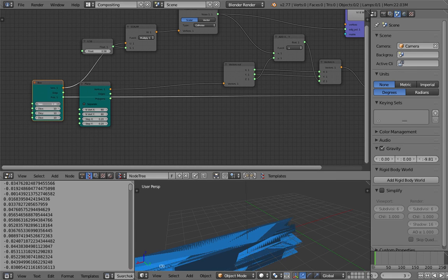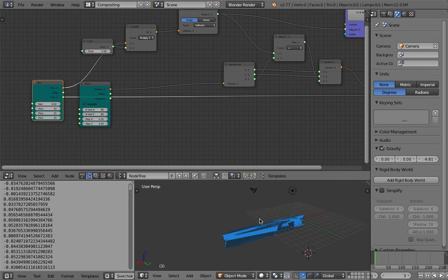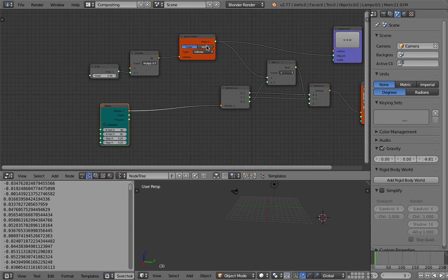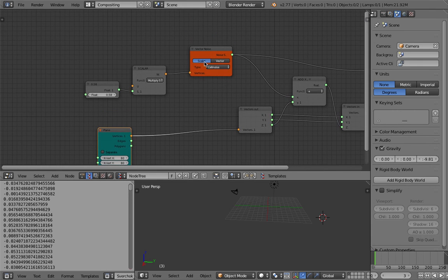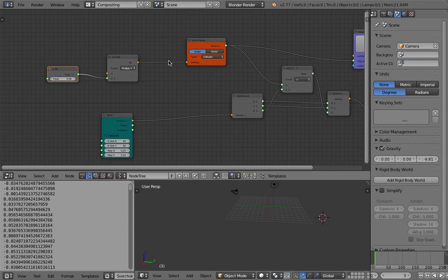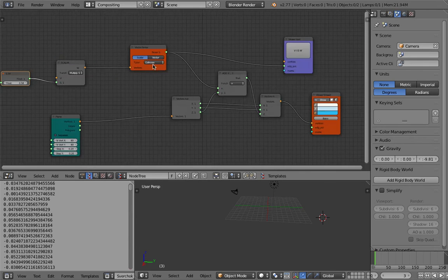Size. Box probably not gonna work. It doesn't have a UV. And we are using a scalar instead of vector noise. Maybe switch it to vector.